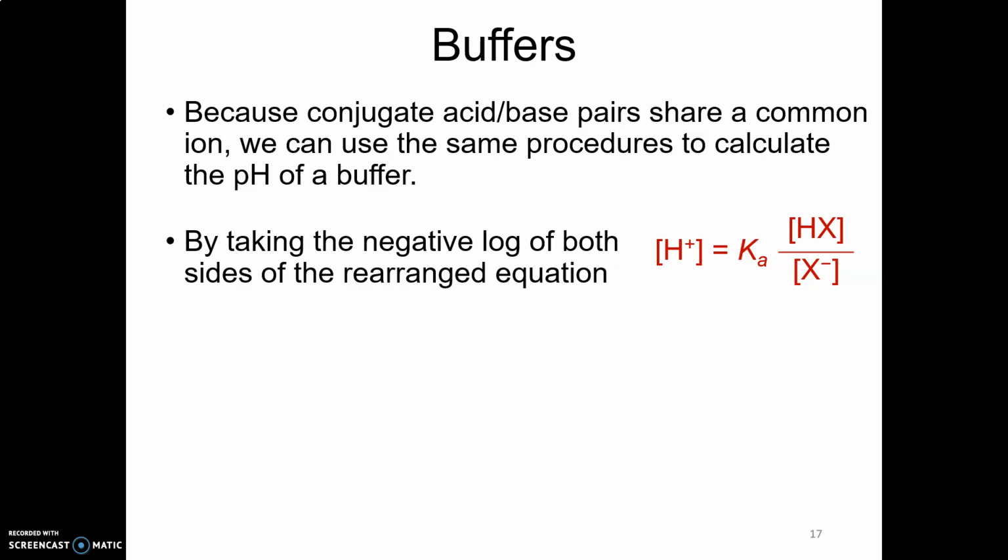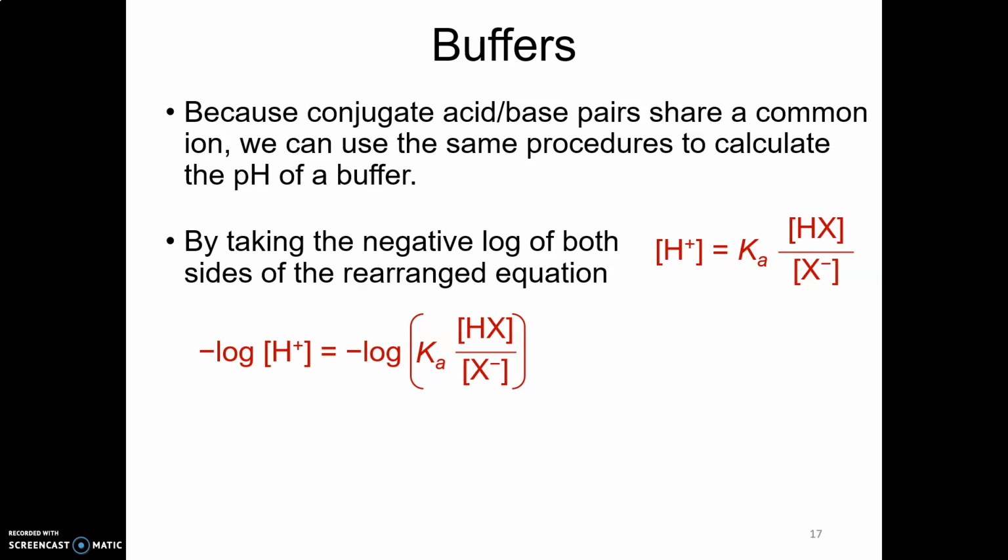So I'm actually going to show you an equation that can be used instead of an ice table to answer these types of questions. And then I'll prove to you how it works. We're going to start with our equation that solved for the concentration of the proton. So the concentration of the proton is equal to Ka times acid concentration divided by base concentration. Now, we can take the negative log of both sides, because according to the rules of algebra, what you do to one side, you must also do to the other side.